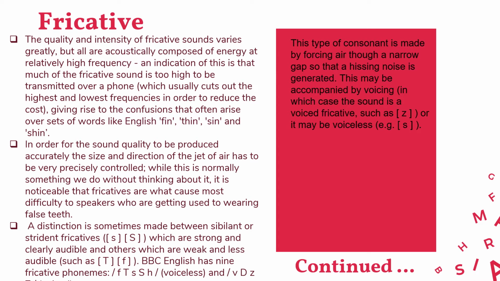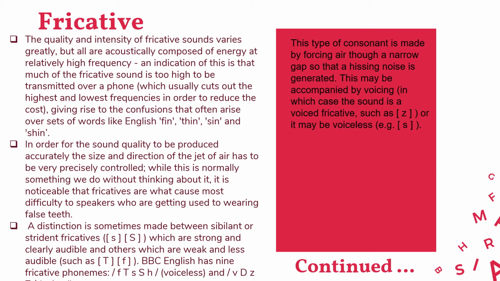giving rise to the confusions that often arise over sets of words, like English: the words fin, thin, sin, and shin. In order for the sound quality to be produced accurately, the size and direction of the jet of air has to be very precisely controlled. While this is normally something we do without thinking about it, it is noticeable that fricatives are what cause most difficulty to speakers who are getting used to wearing false teeth.